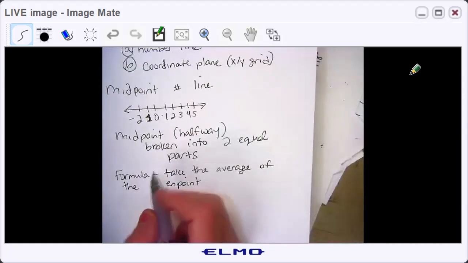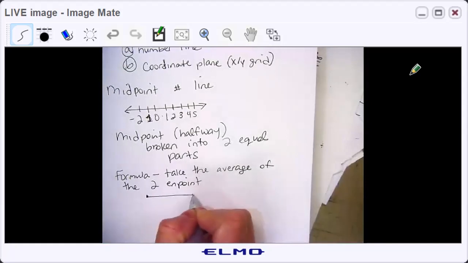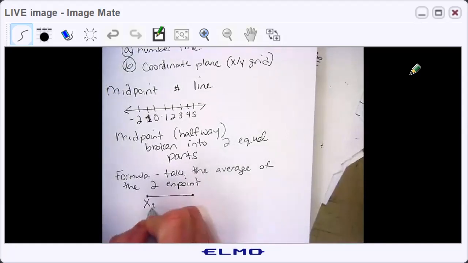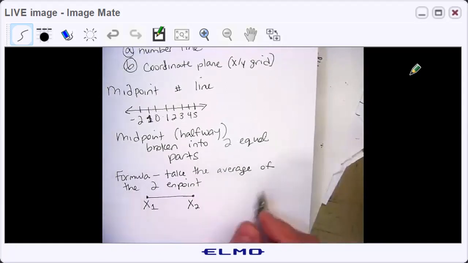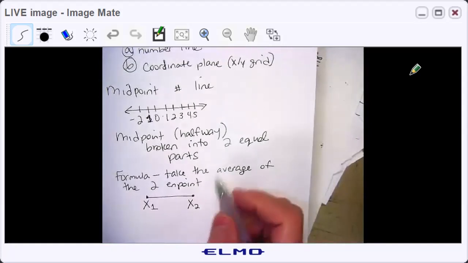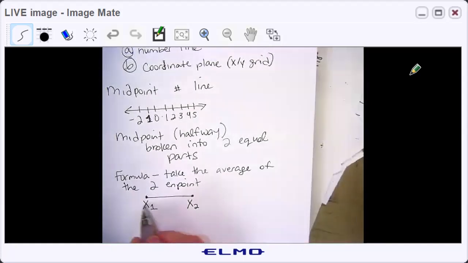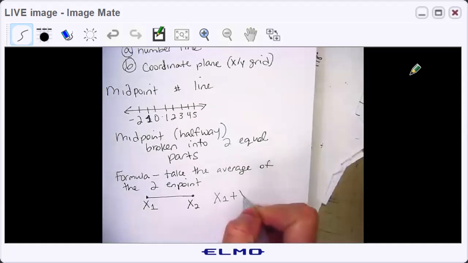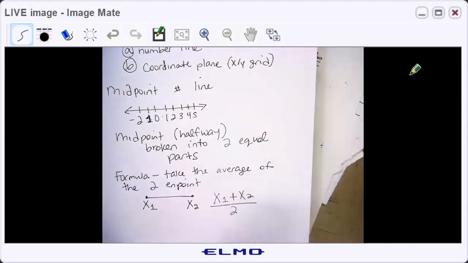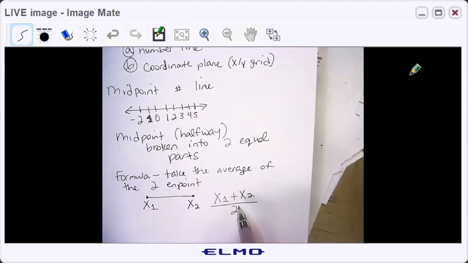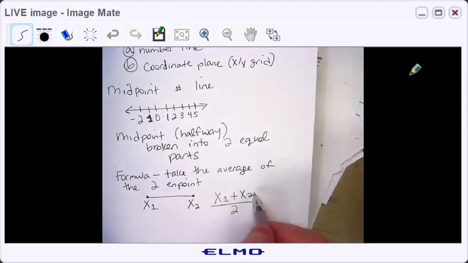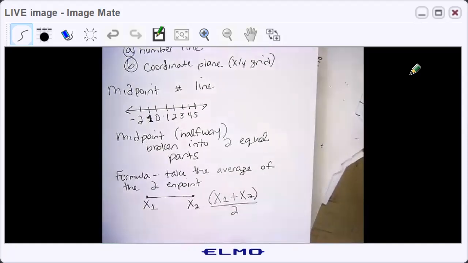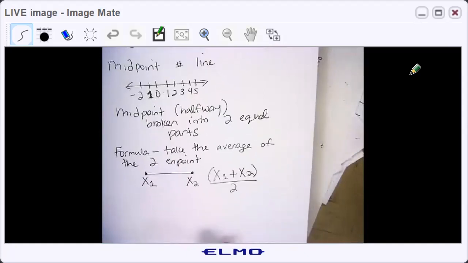In your textbook or in your geometry class, your teacher probably taught you the generic formula, or the abstract formula. These things, x sub 1, x sub 2, mean point 1, point 2. So you just take your point 1 plus your point 2, add them up and divide by 2. The only thing you have to be really careful about is if you're going to use a calculator, you do need to parenthesize the top before you divide by 2, or the calculator may give you the wrong answer.